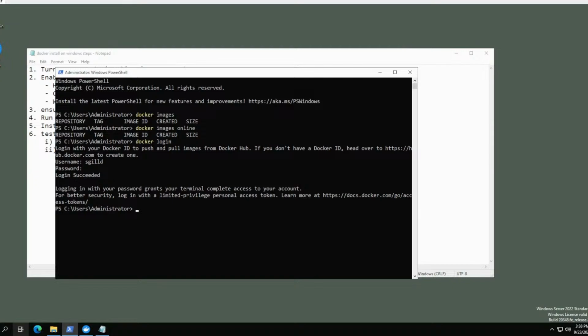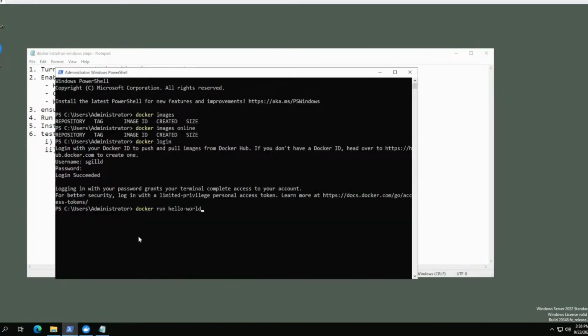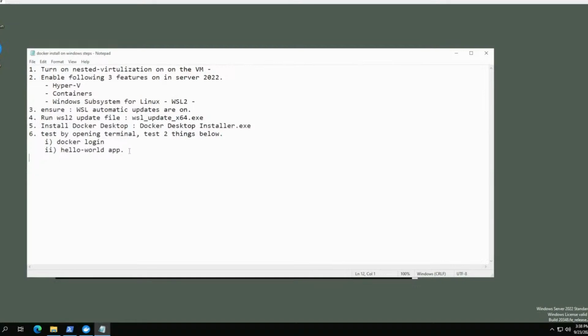So how do we do that? That is docker run hello world. Simple command. They kept it that simple because you are initially testing it.